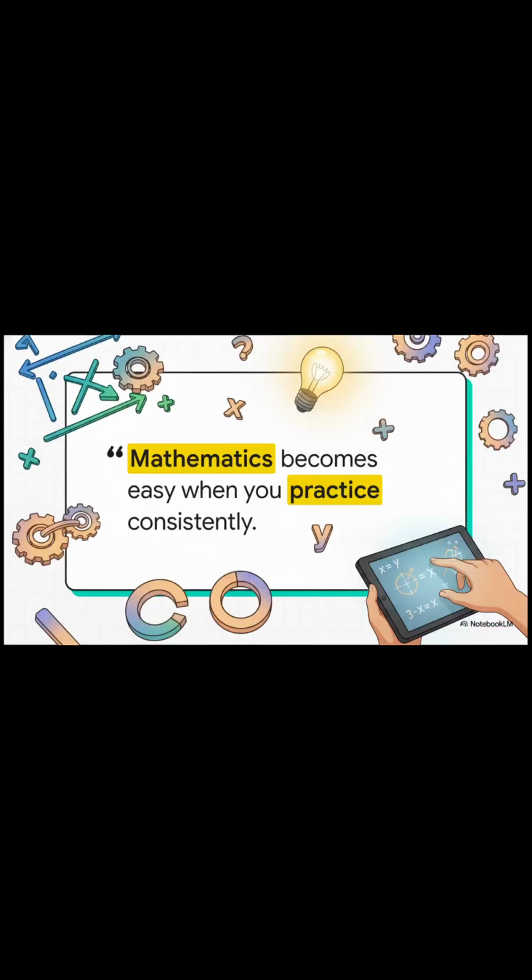I want to leave you with this absolute truth. Mathematics becomes easy when you practice consistently. Listen, nobody is born just knowing how to solve simultaneous equations. It isn't about natural talent. It's simply about learning the rules and practicing them until they become second nature. You absolutely have what it takes to master this.